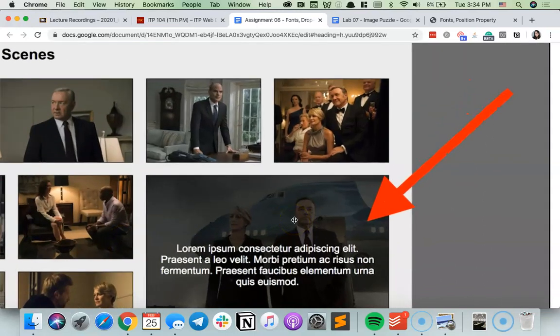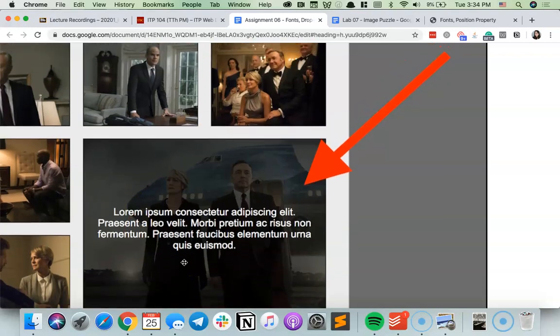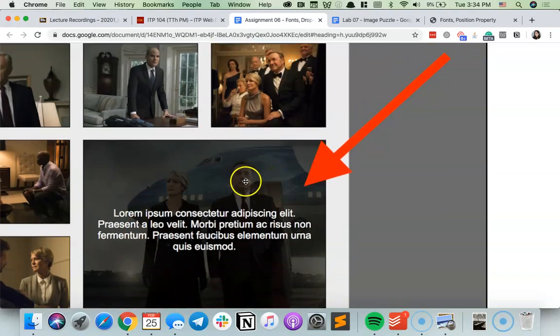And take a look at this. So we talked about hover effects before. We're going to continue with hover effects a little bit too. So when I hover over the picture, you can actually still kind of see the picture, right? It's a little bit transparent here. But every time I hover over the picture, we're going to see the caption of the picture. But the caption of the picture is going to be on top of the picture.